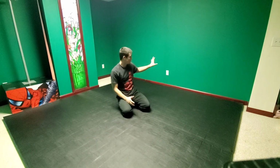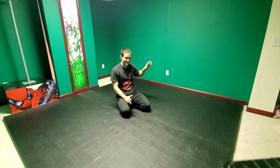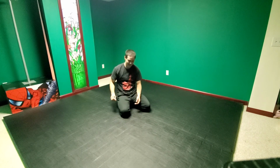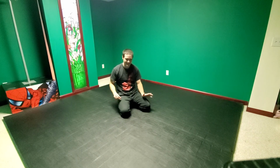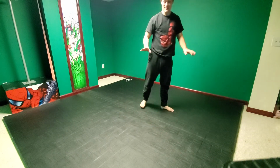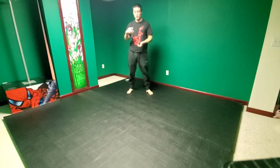That version where you have your feet on the wall, I'd never seen that until recently. So always keep an open mind. You can always learn new things. I try to be an expert, but there's a million things you can learn, so never stop learning. So we're going to learn a couple new movements with this one.